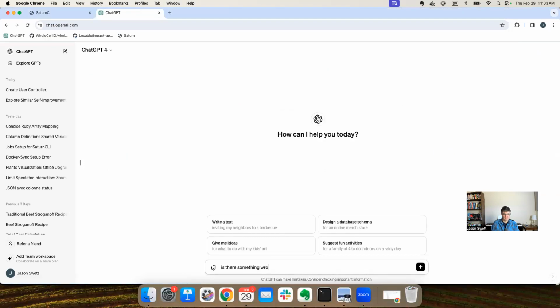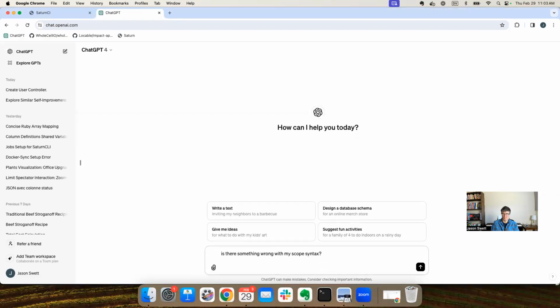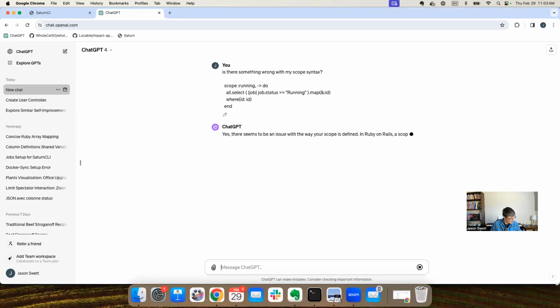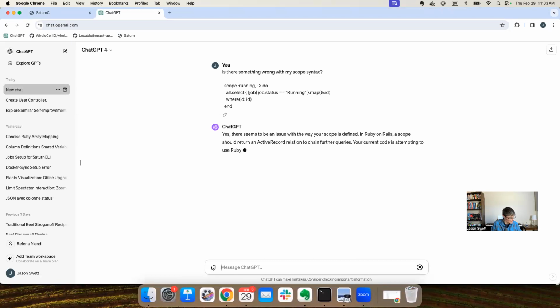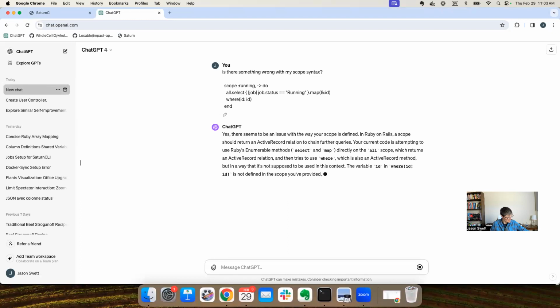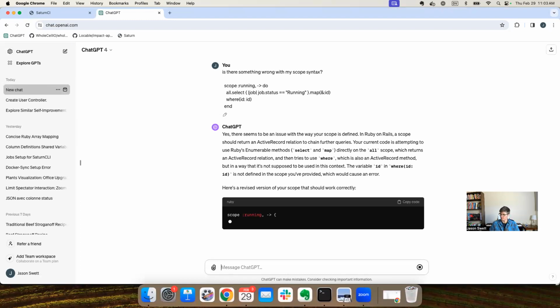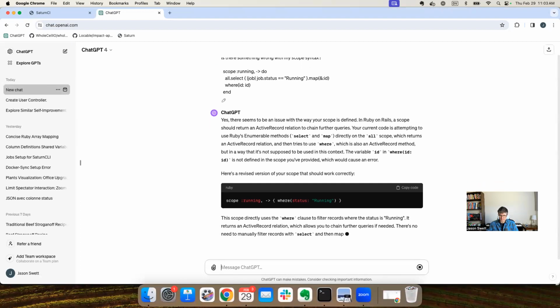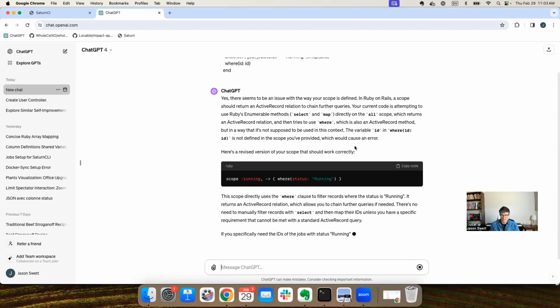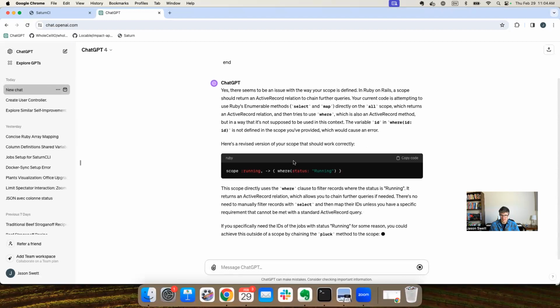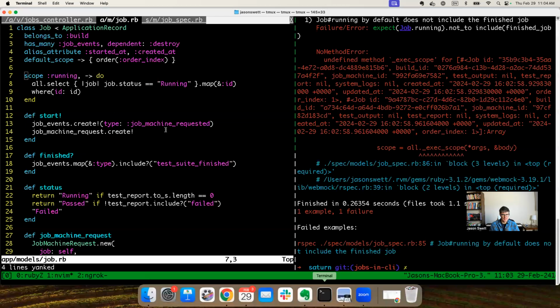Is there something wrong with my scope syntax? Yeah, fine, but that's not the same thing.